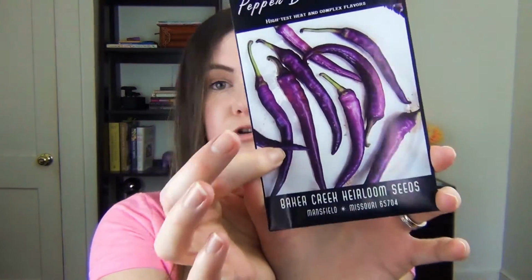This is from Baker's Creek, and this is the Buena Mulata pepper. And this is another one that starts out purple and kind of transitions through those same kind of colors until it gets to red. So again, I'm excited to try at the different stages, but I'm also excited about this one because these are very little peppers, which means that they should be some of the first ones to ripen in the garden. And with peppers, it's always the crunch time with the summer to try to get as much as we can out as possible because they usually don't ripen until the later months. So it'll be nice to have something that hopefully will come in a little bit earlier.